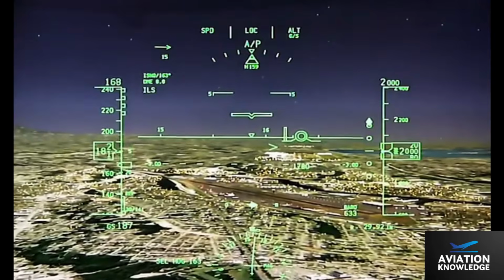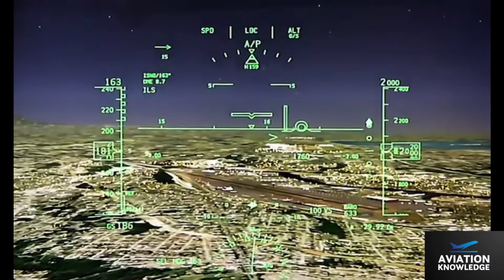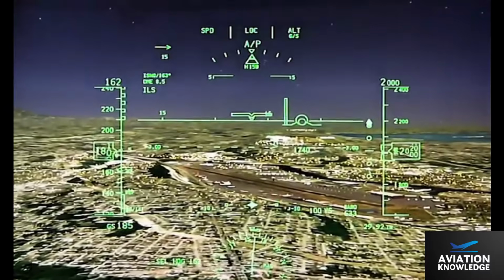Glide slope alive, gear down, flaps 20 speed, speed brake armed.